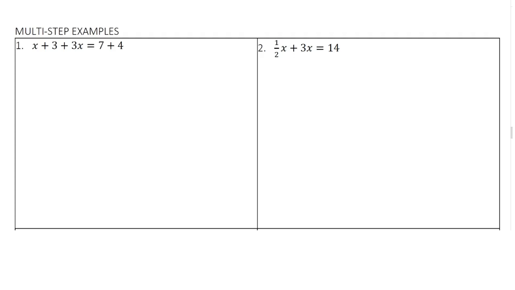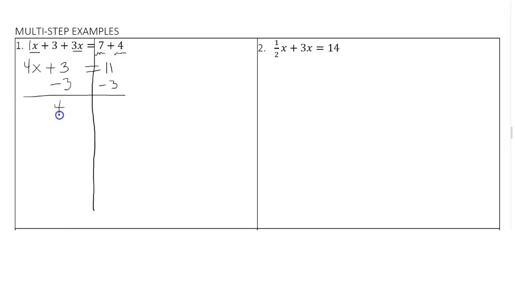Now let's try an equation. Remember that the steps to follow are distribution first, then combine like terms, then add or subtract, then multiply or divide. In this case, there is no distribution, so we will look to combine like terms. On the left, we have 1x and 3x. These combine or add to make 4x. Bring down the 3. On the right, add 7 plus 4 for 11. Now proceed as usual to solve the equation. Subtract 3 from both sides for 4x equals 8. Now divide both sides by 4, for x equals 2.